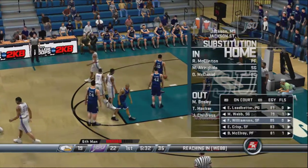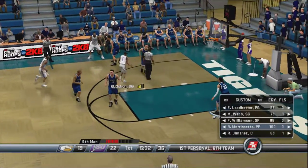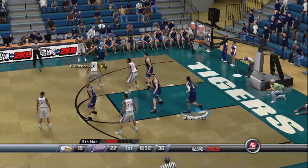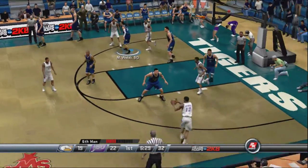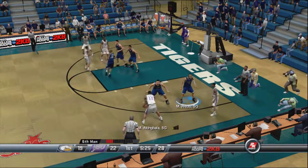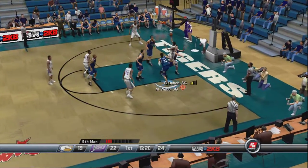That's his first ball. The Titans are going to make some substitutions. They need to be cautious. Substitution. One more foul puts them over the limit. Right inbounds the ball. Kind of quiet this crowd. Swings it to the right wing. McClinton passes to the ball. Oh, he could have popped that.